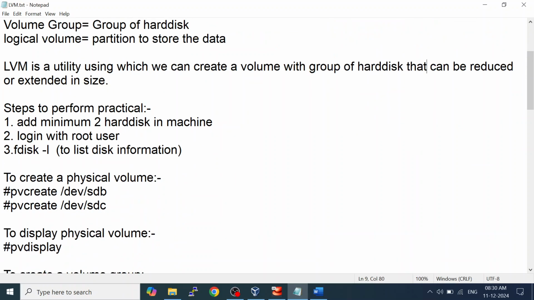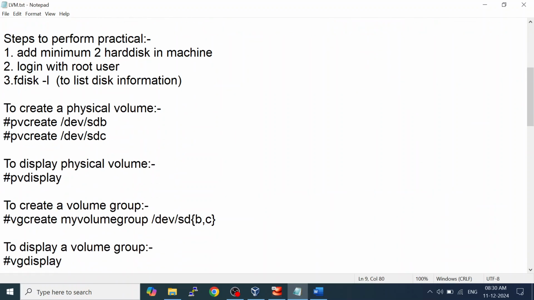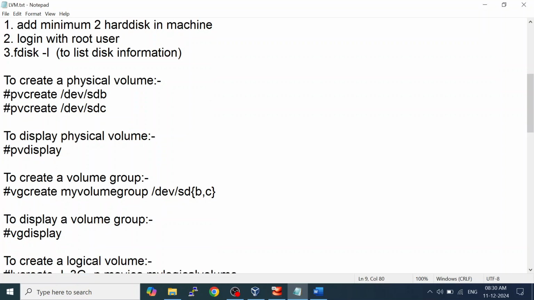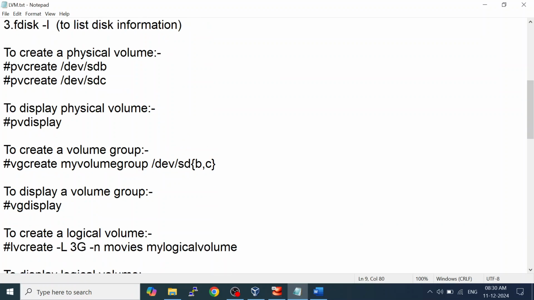Now, how to perform this practical? So you add two hard disks, log in with root user, and use fdisk -l to see the name.